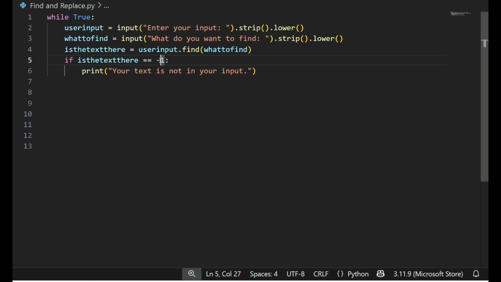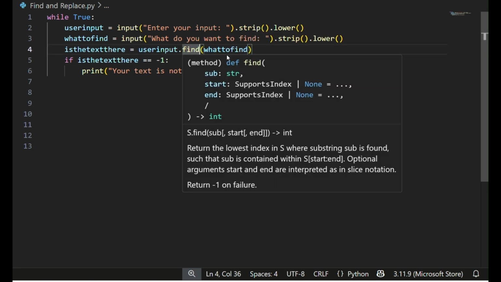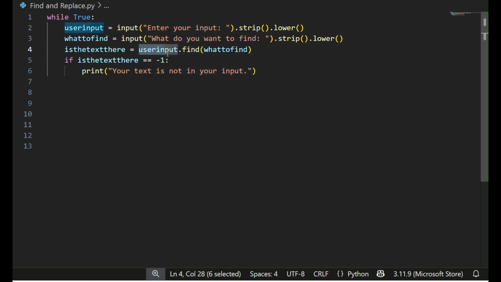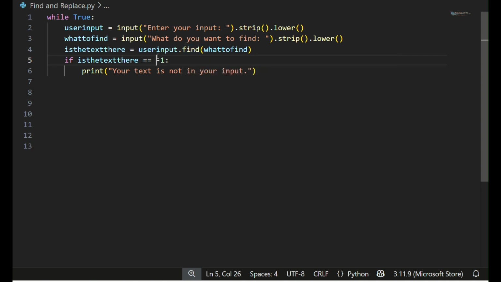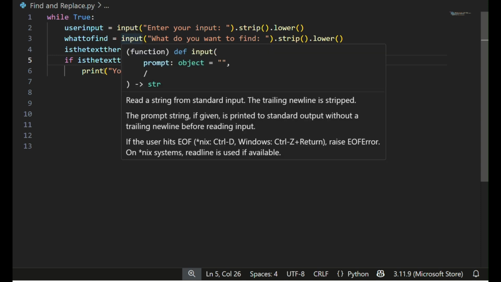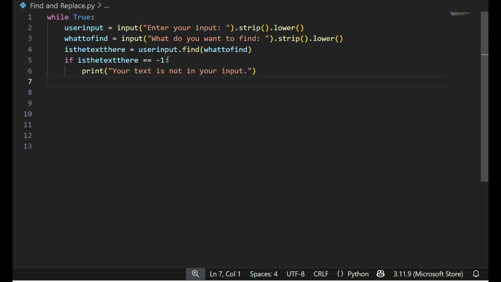This is because in this .find string method, if it does not find anything, it returns -1. So if there is no text in the user input that the user has told, it will be -1. Then it will print your text is not in your input.